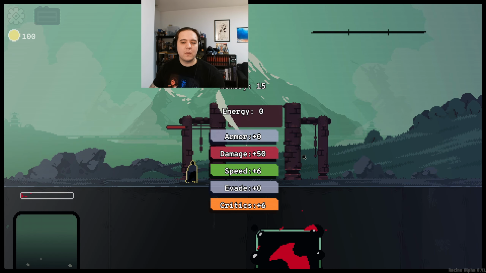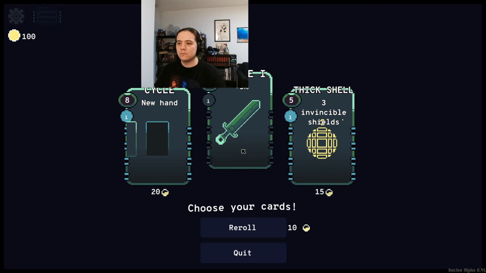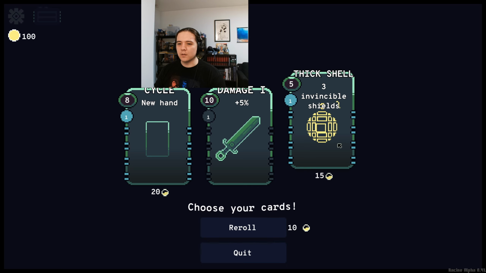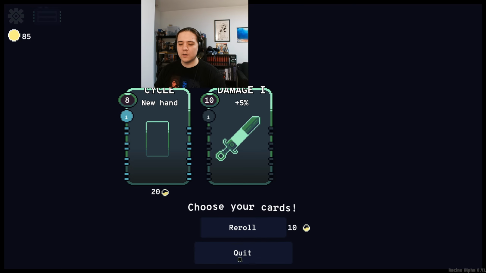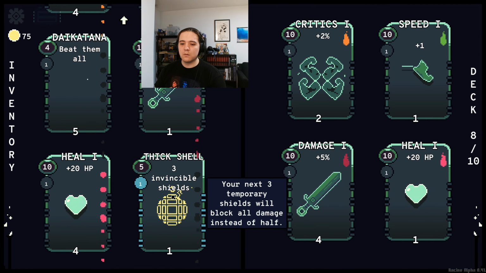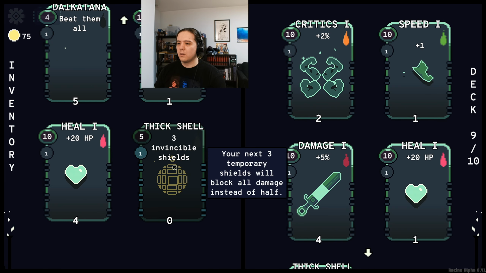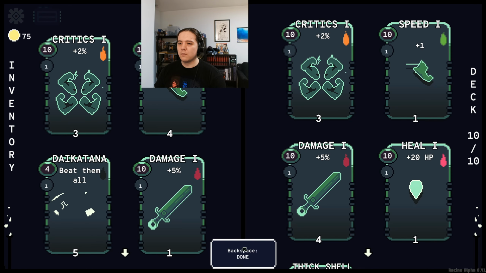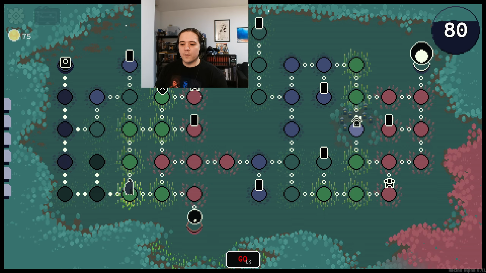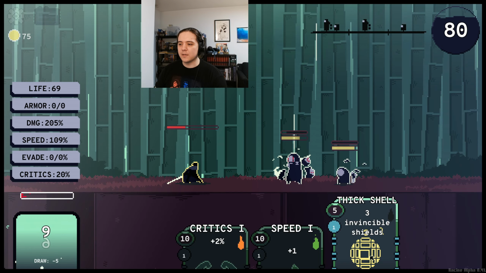Lot of stats. This seems amazing. What? That card seems insane. Absolutely not doing emergency. I'll take the extra crit though. Yeah, we'll do extra crit. We're trying to fill that bar up, so we're just critting all the time. Thick shell seems insane.